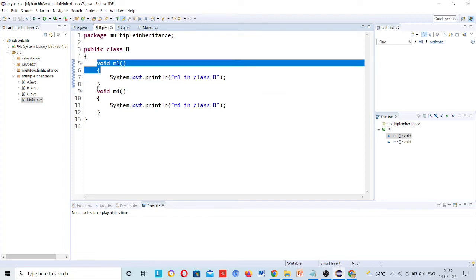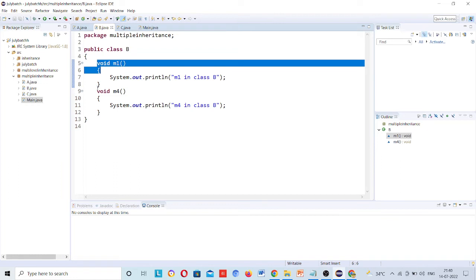You might be confused because there is a method named m1, but in real time a method is performing some operations. Suppose there is a method named sign up. That method is performing sign up, and in another class we have a sign up for other pages. The working might sometimes be the same for sign up, but both classes have the sign up method.